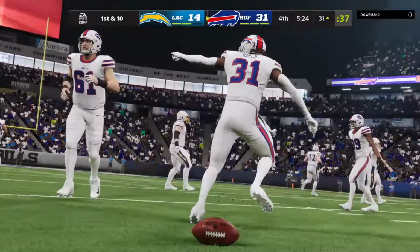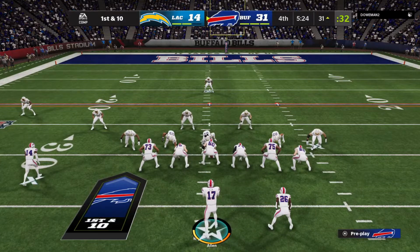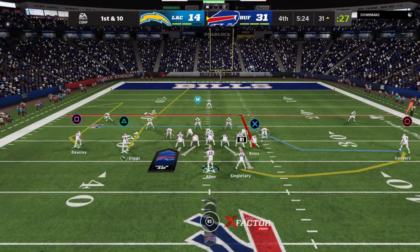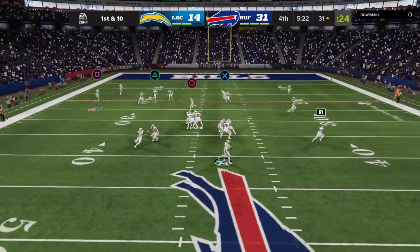Well, offensively, Charles, hard to put a silver lining on this one. No secret that they had to take chances with a score where it is, and it leads to a turnover. I love how you paint the picture, partner, because you're exactly right about that one. Look at the empty stands on that sideline. This is one of those games where you just want to go crawl under a rock until it's over.